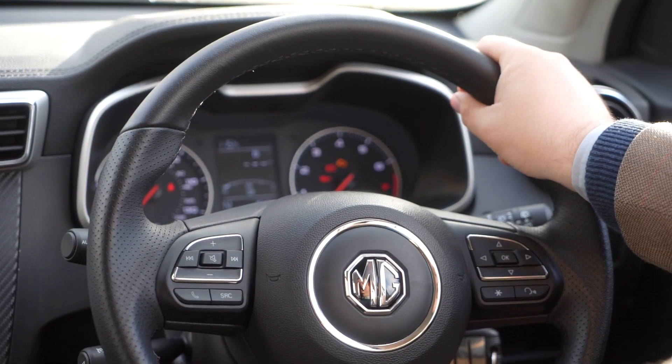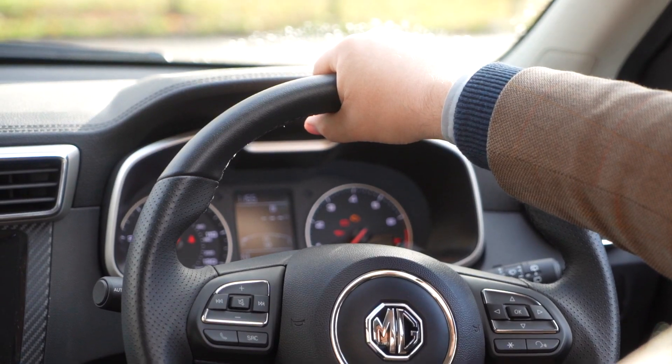One thing the petrol ZS has, shared with a car like the SsangYong Tivoli, is different steering modes: urban, normal and dynamic. I always put a ZS petrol into dynamic mode immediately because it weights the steering up considerably. It's an electric steering setup, not hydraulic, so you won't get the same feel as an MG3, but dynamic mode makes the car feel a lot better than urban, which is far too light. The ride in a ZS is pretty good — it's a softer ride, but this is not a sports car and it won't corner like an MG3 or MG6.